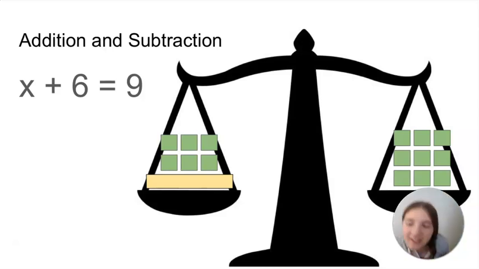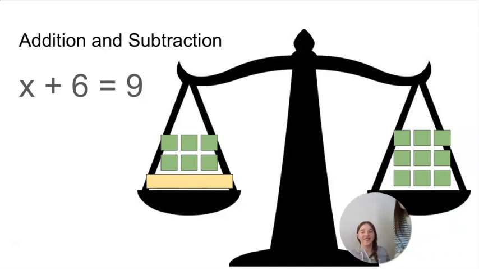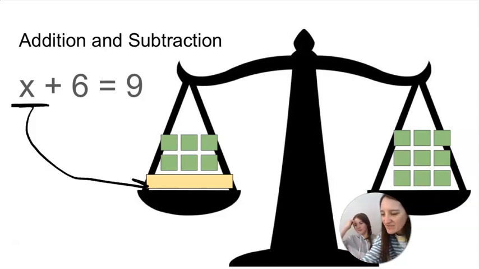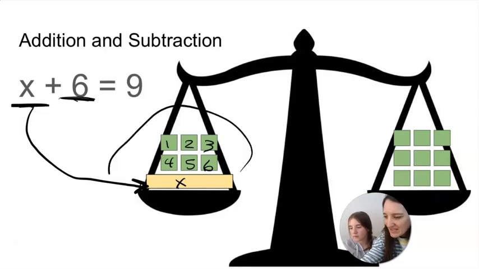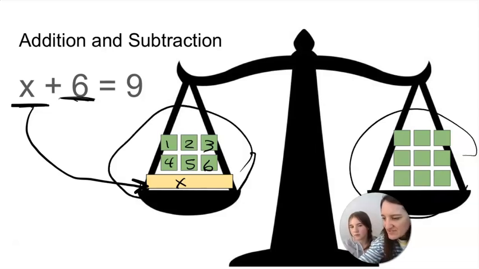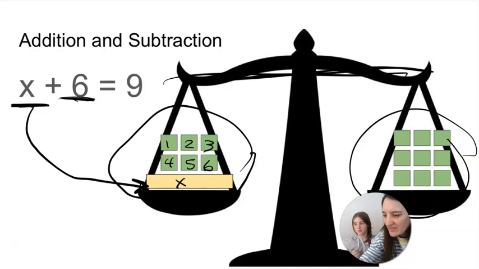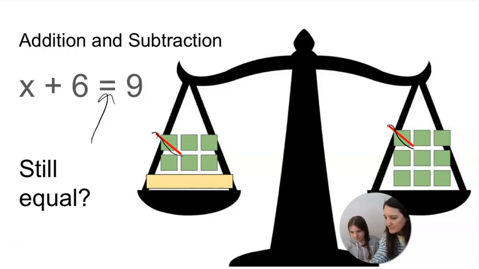So you explained everything? Yeah, everything. Well, what I explained to them is that when we have an x, we can model that with a very long rectangle. When we have just regular numbers, we model them with squares. Okay? And so this right here shows x plus 6. This right here shows 9. And you can see they're perfectly level right there. That's because they are equal to each other.